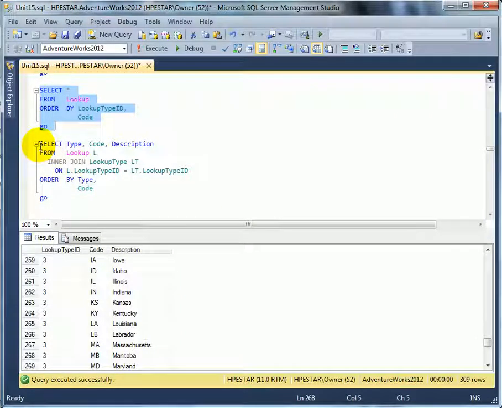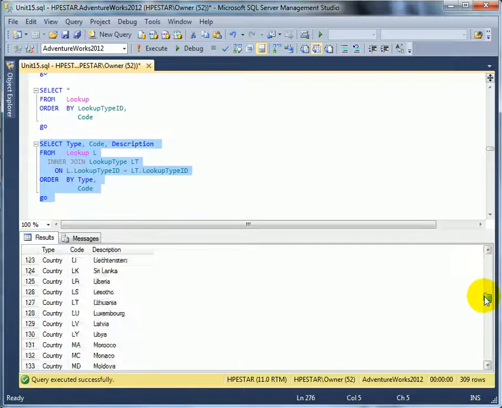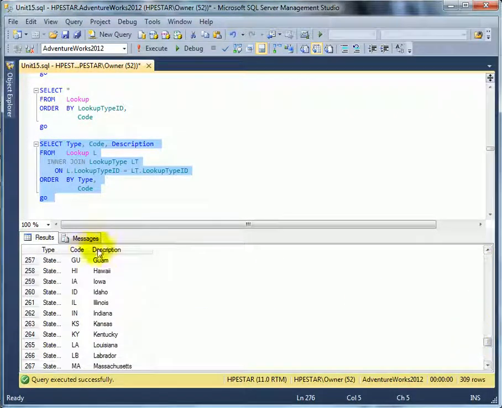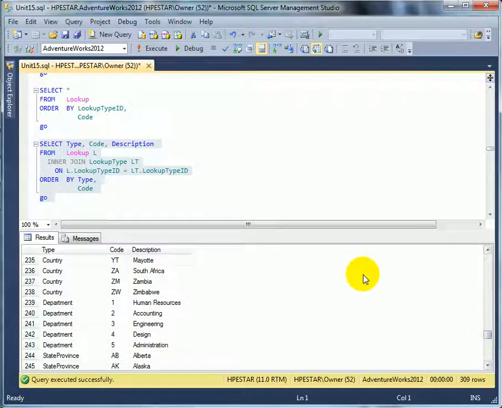And let's do a select where we replace the foreign key lookup type ID by the actual lookup description, which is country, state, province, and in between department.